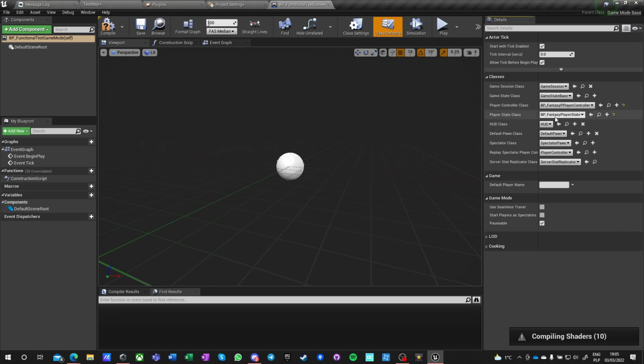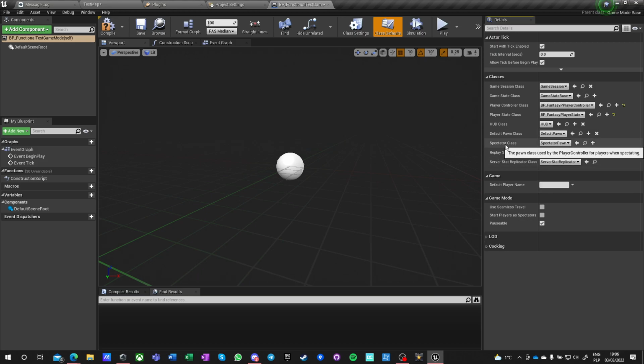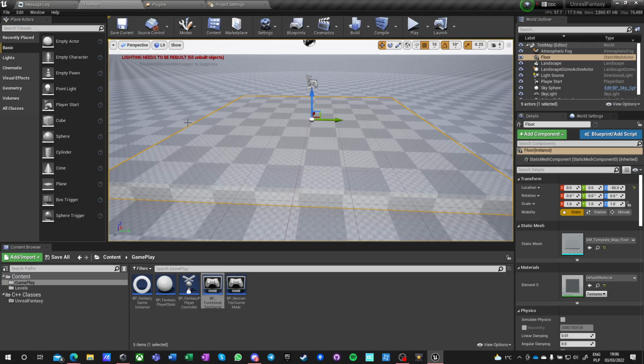Player state, this is the important part. So BP Fantasy player state. HUD class stays HUD for now. Default pawn, we're going to change that in a moment. Replay player controller, spectator player controller. Server stat replicator is the default one, and not using the star for this one. So this is the functional game test.